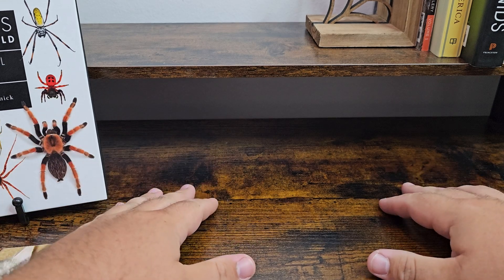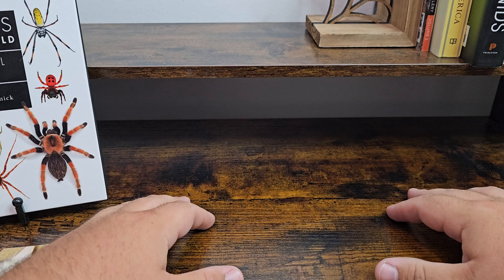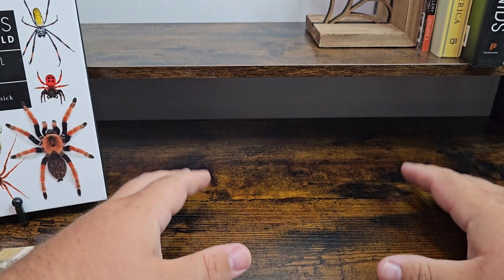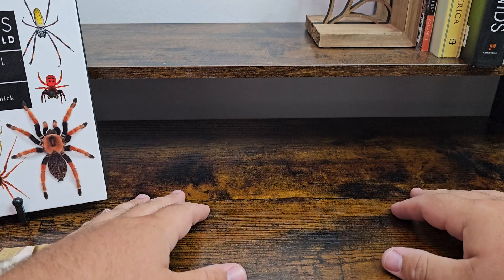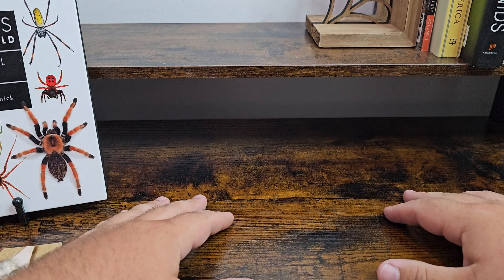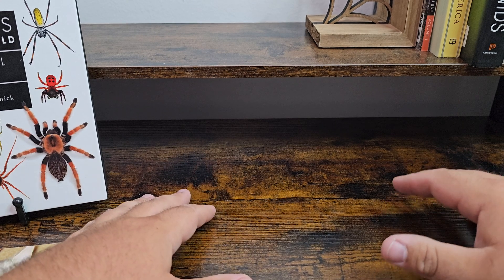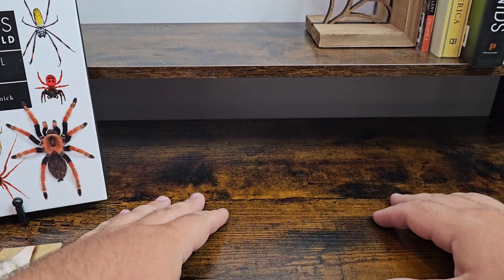Besides my tarantulas, I have a cat — her name is Cutie and she is 18 months old. Her birthday is April 1st, so she's an April Fool baby. Recently she had a health scare, and I've just been dealing with that, making sure she's okay and getting her back to being healthy again. I had to take care of that and unfortunately missed a couple of videos.